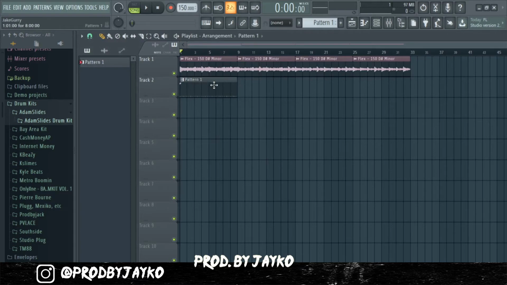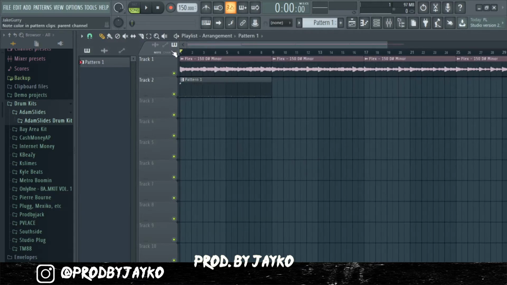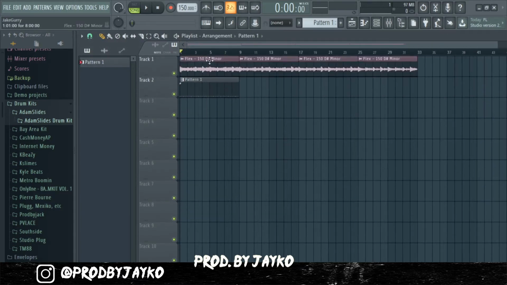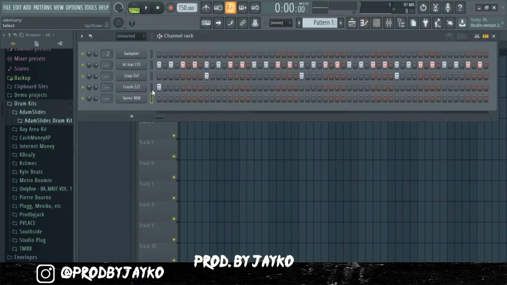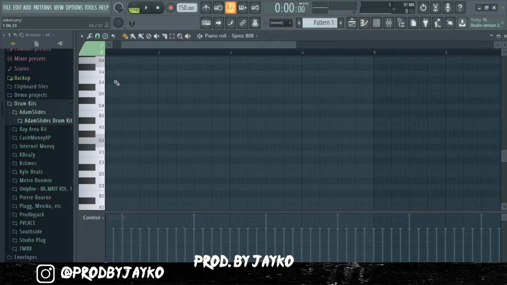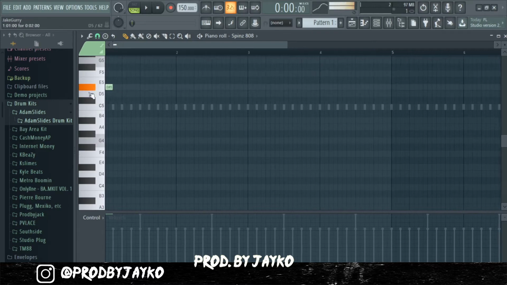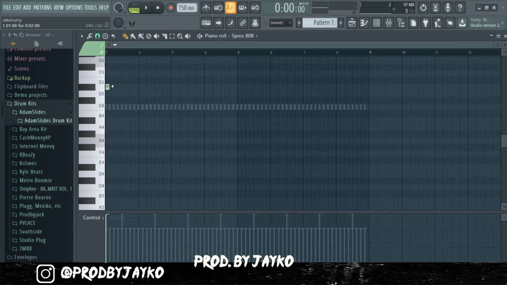The nice thing about my loops is I did put the key in, so this is going to help our 808 stay in key. Some loops don't have it, some loops do, mine do. So yeah, that's going to help. As it said, we're in D sharp, so this one will sound good. So yeah, we're just going to get right into the 808 pattern and start making it.